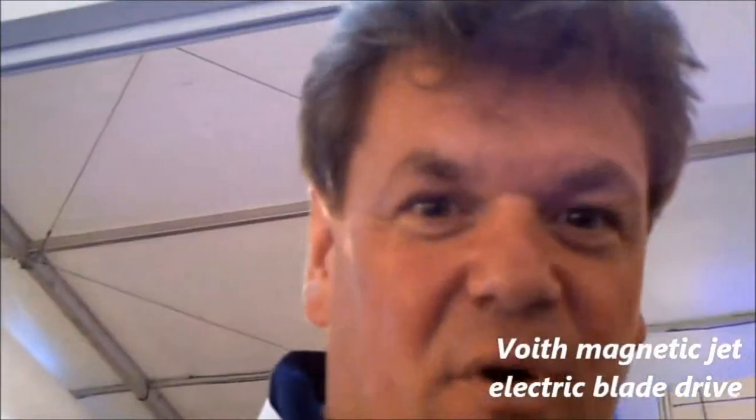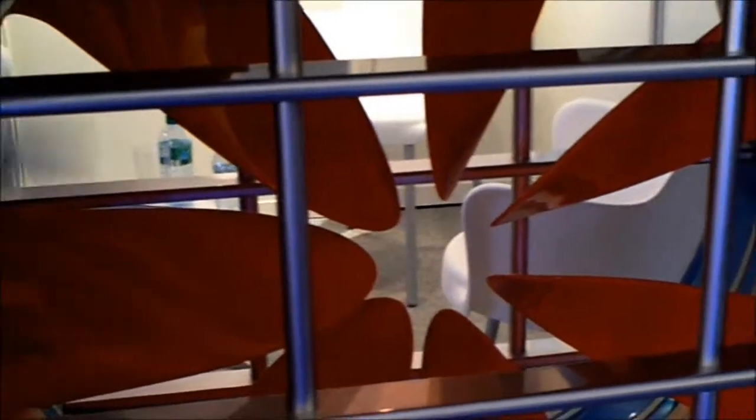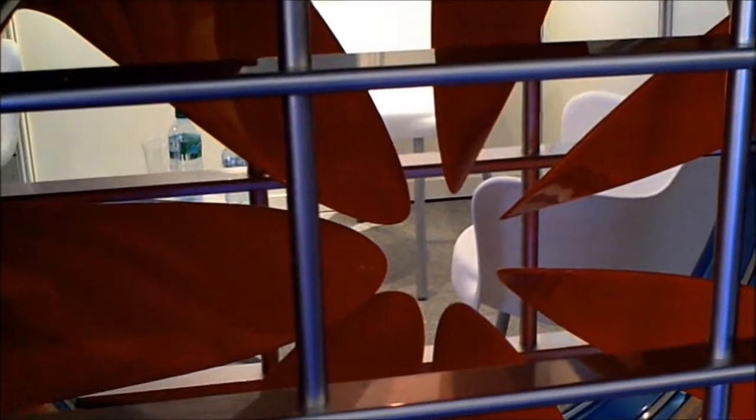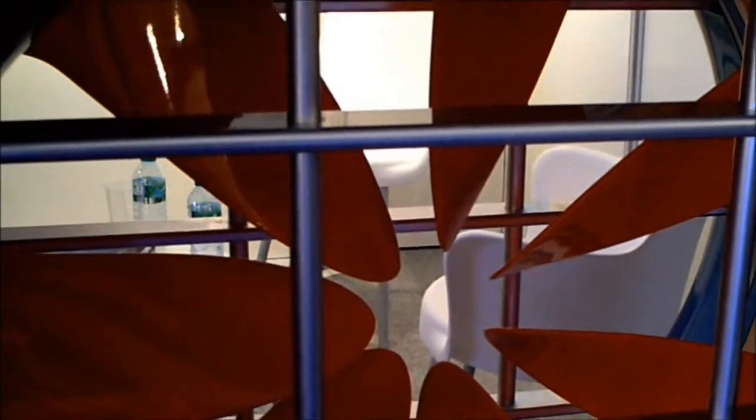I'm Edwin from Voigt Turbo, and at the Monaco Boat Show we have a new thruster. It's called a Voigt inline thruster or Voigt inline propulsor, and it's rim drive technology, which is a permanent magnetic electrical engine, and the rotor of the engine is the propeller. You have no mechanical transmissions. It's a very compact system, and above all it's a very silent system. There are no mechanical transmissions in the vessel, and also from the hydrodynamic point of view it's an optimal design. We build these thrusters for offshore applications, but also for mega yachts, for instance like commercial.